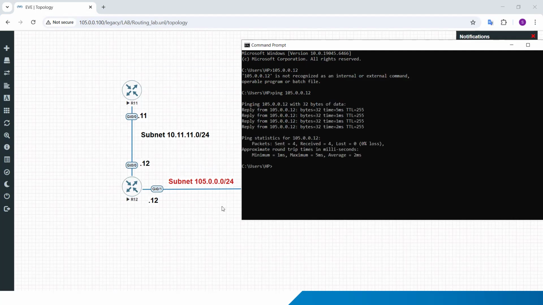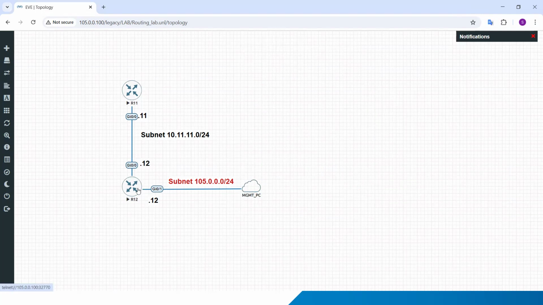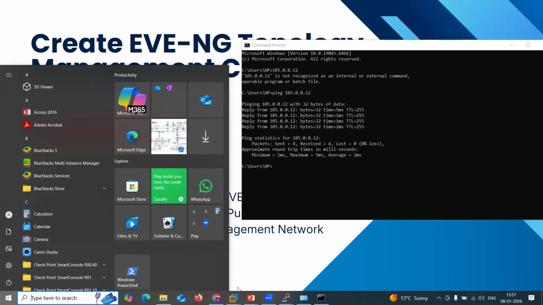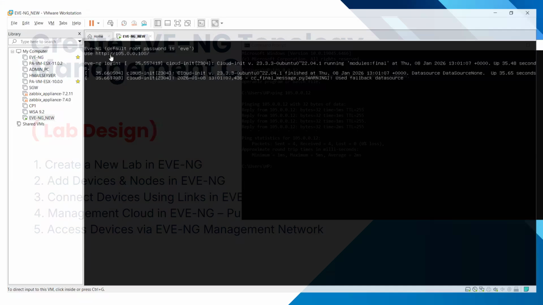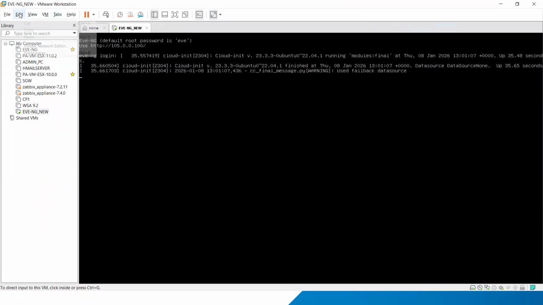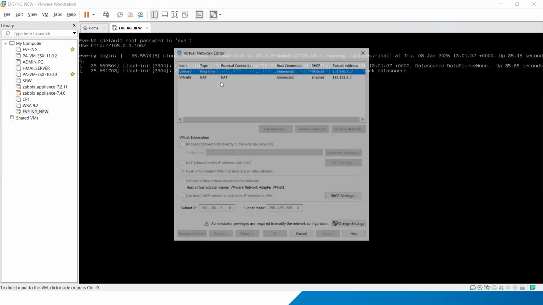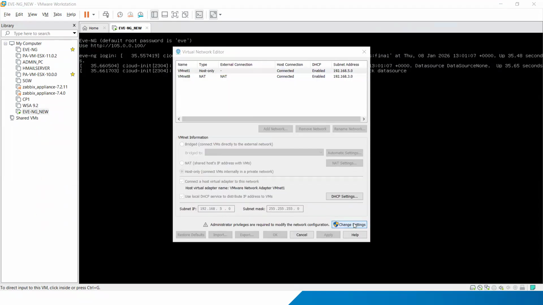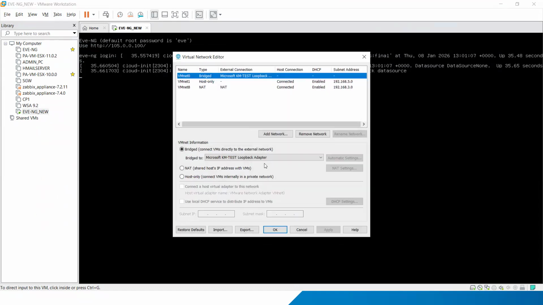Now regarding this connectivity between PC to a router, I'll show you some settings. Those settings should be properly configured on your VMware. So go to VMware and go to edit, go to virtual network editor, click on change settings, and you have to ensure.